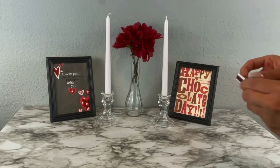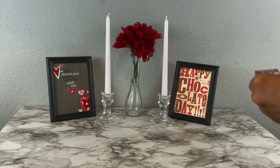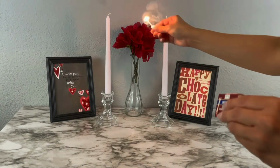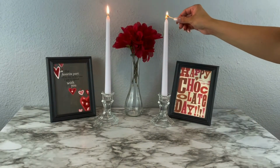I'm sorry, I had lost the footage of me putting the cards in the frames. The frames are 5x7, which fit smaller cards and standard size cards perfectly. And if you want bigger cards, you can always use bigger frames or smaller cards and smaller frames.